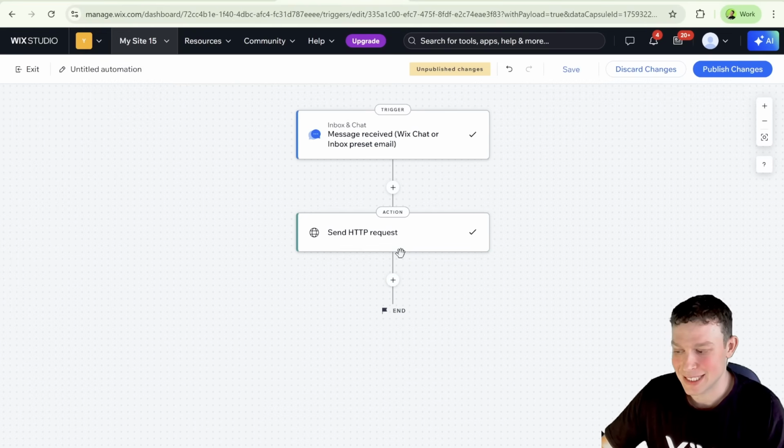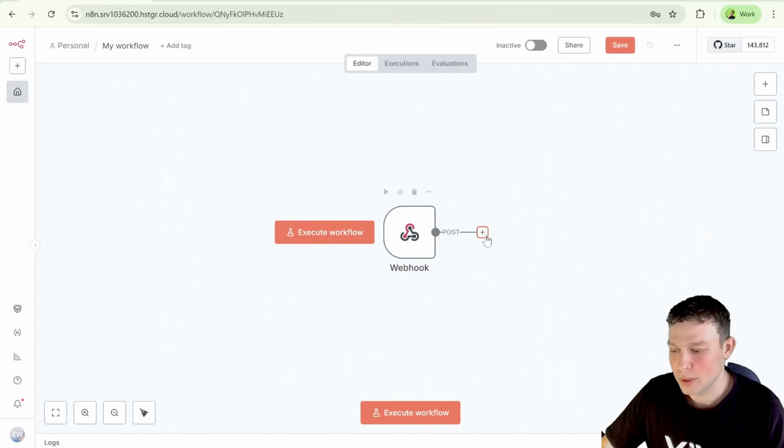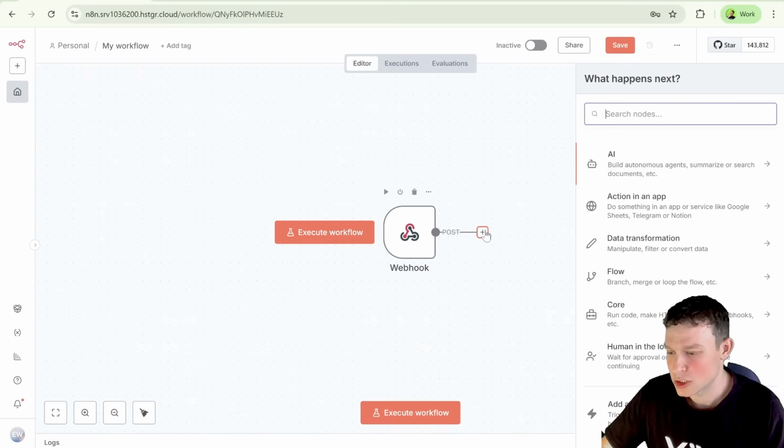So we already have this set up with sending the HTTP request, and this will have all the information received from Wix chat. And now here inside of N8N, we are going to have to do a few things. One thing is we're going to want to process the message that they sent using AI. So I'm going to go over here, and we have a lot of different AI integrations that we can add in.